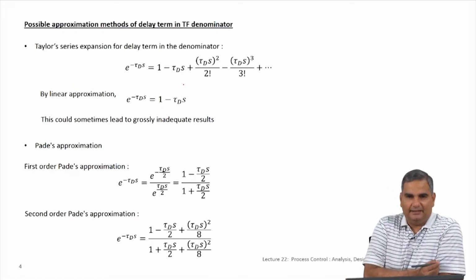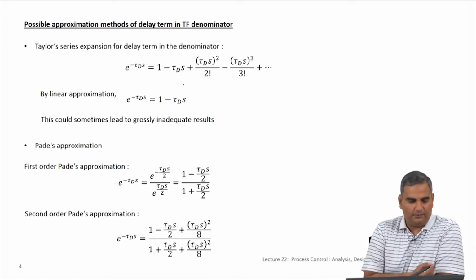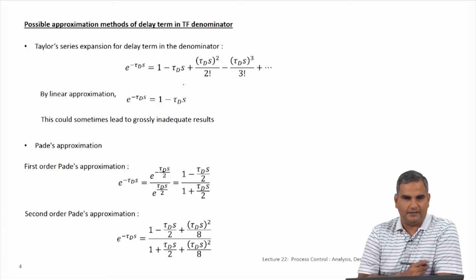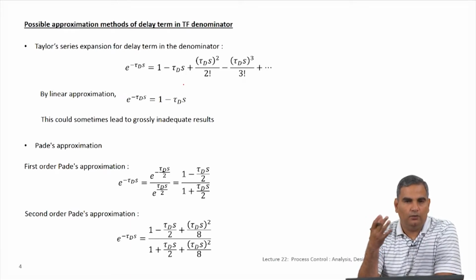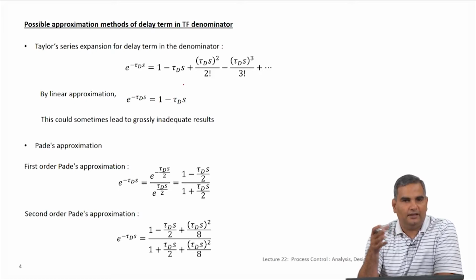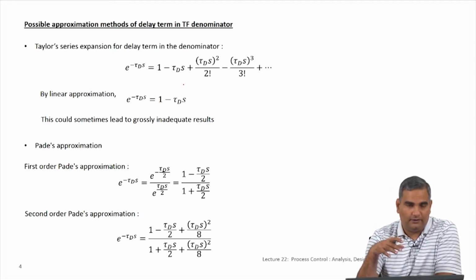So, one standard technique that we could adopt is to say, look, I am going to use the Taylor series expansion, and I am going to use only a few terms and then see how good the approximation is, and then proceed with doing everything that I have been doing till now. Now notice this, if I do this polynomial expansion, then actually I can put this in the numerator by denominator polynomial form, then all the techniques that we have learned come back into play. I can use any of those techniques and then I do not need to do anything more.